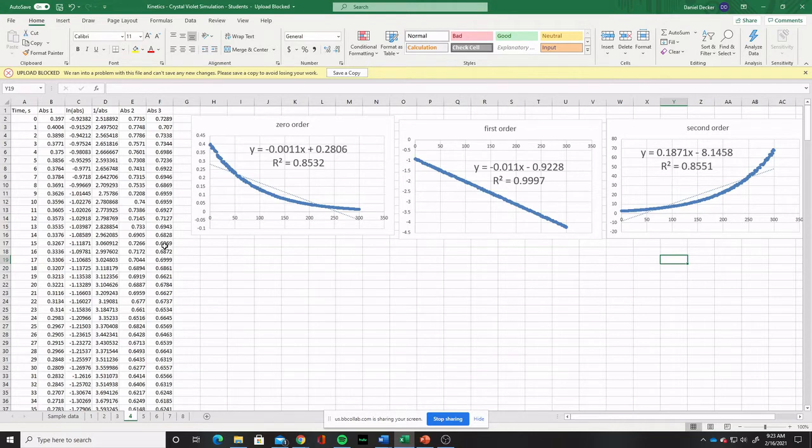By the way, when you turn in this lab, please, dear God, please, delete all the data that you don't use. So either if you're using this file and you just do the work in the file, delete all the data sets that you don't use. Or alternatively, take this data and copy it into a different Excel file and have that be the one that you turn in. Please do not turn in a data file that has all the data sets in it.